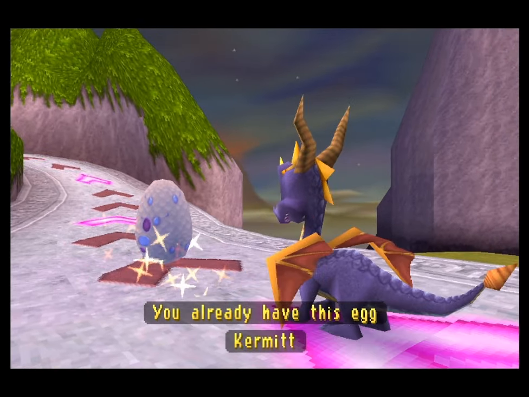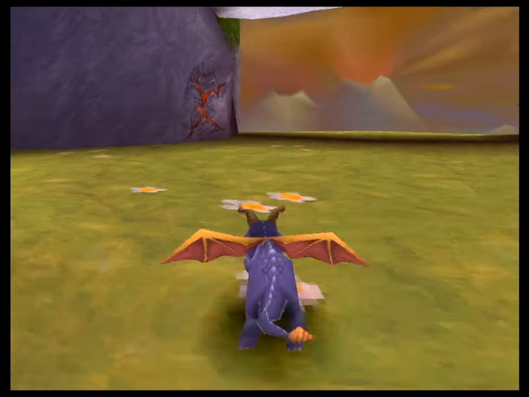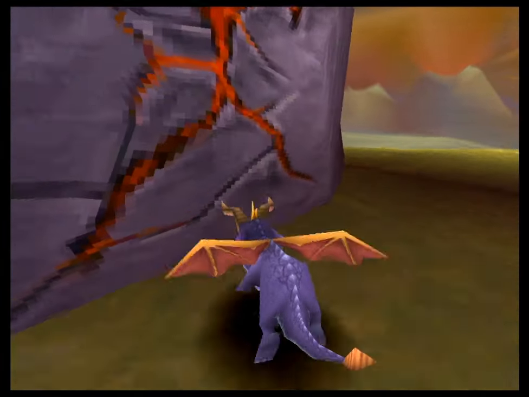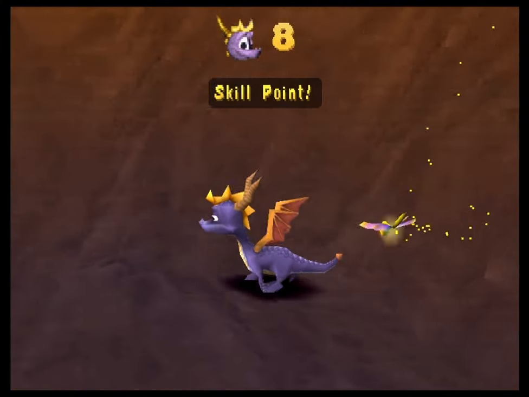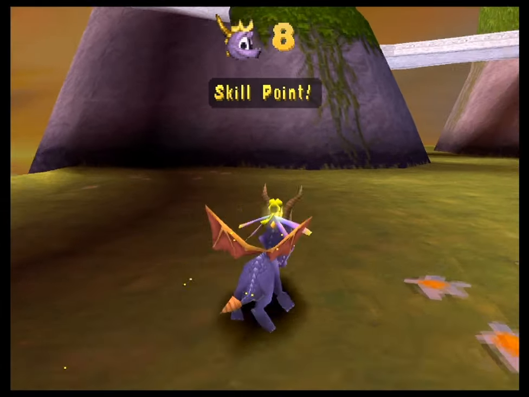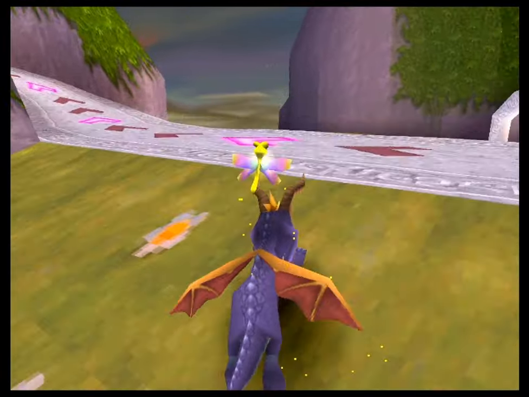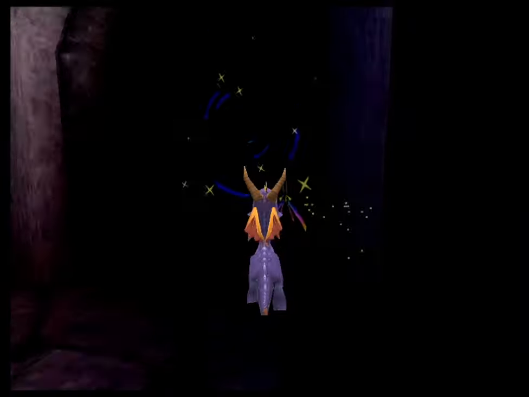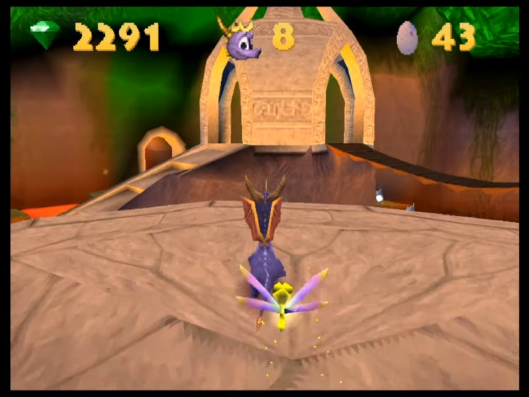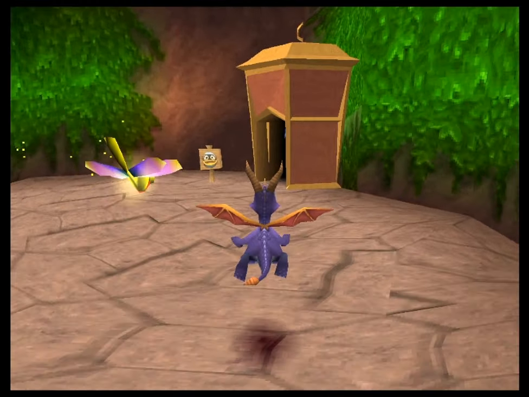You already have this egg. Alright, that's all that happens. Fair enough. I mean, sure. Okay. It's a skill point, though. There's nothing in it. But, okay. Yeah, I mean, it looked fairly similar to other crap, but I guess it was more pronounced? Well, there wasn't anything that I was personally interested in, though. But it's nice to know.